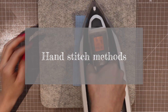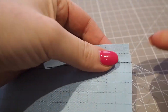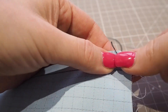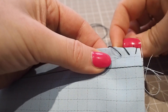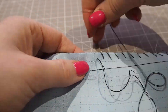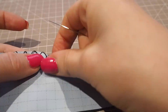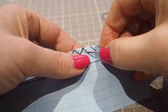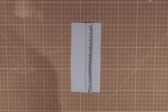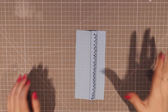Finally, hand stitching methods can be explored. There are a variety and each has a purpose — usually to control bulk, create an invisible finish, or build structure. These methods are common in couture garments. One of these is the overcast stitch or whip stitch, where you wrap the thread around the edge of the fabric and work your way down at regular intervals, always entering the fabric from the same side. The more your fabric frays, the smaller you want the gaps to be. Tie off securely at the beginning and end, then repeat the process working the opposite direction through the same holes. It is a slow method but you can do it anywhere with just a needle and thread. If you keep your stitches even, it can look very decorative — it's a lovely stitch to see on blankets and teddies.